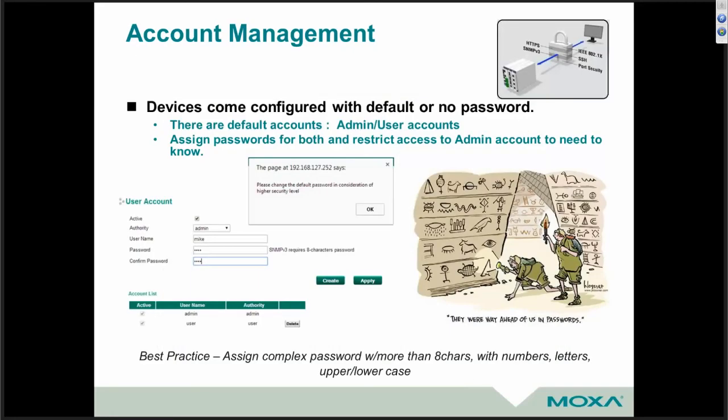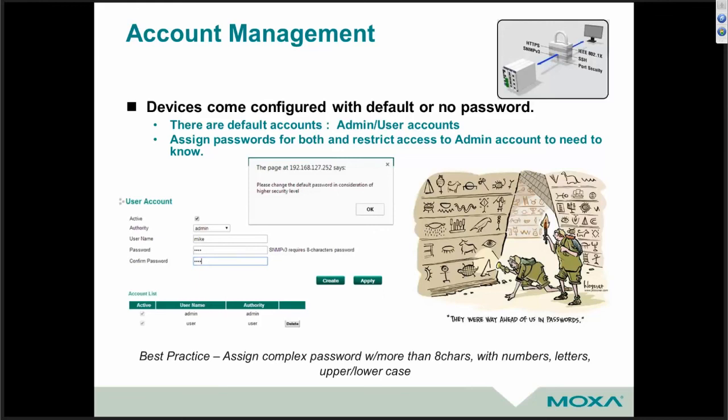So, first and foremost, account management is number one. You'd be surprised at how often, when I go on site to visit an industrial customer, I see that the default password has been assigned or there's no password assigned. And that really was not our intent. Our intent was that the end user or integrator would go ahead and configure that.